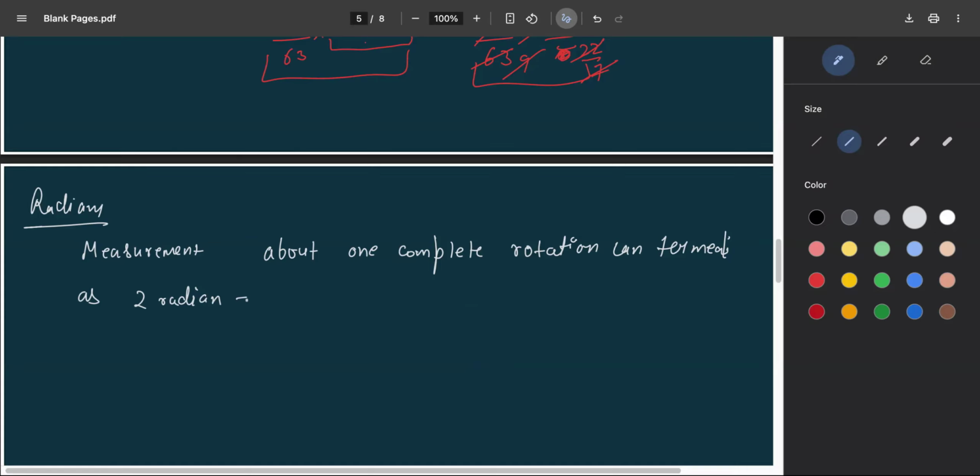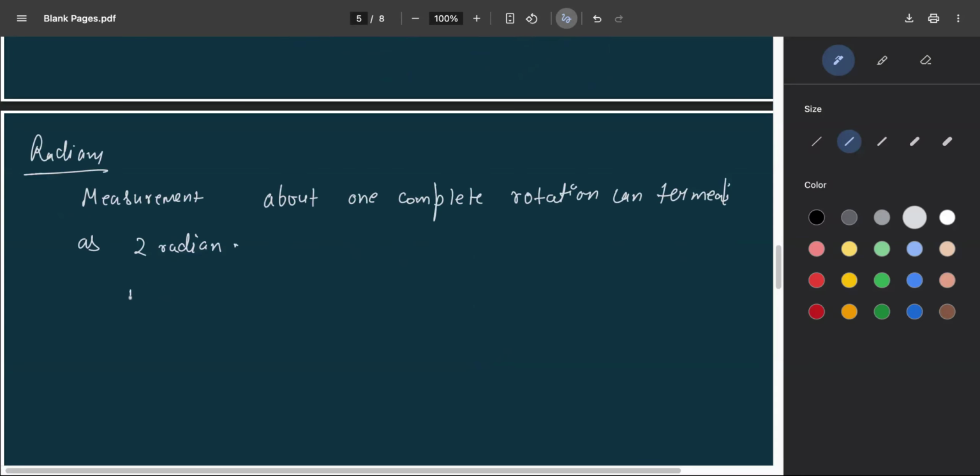Which is equal to how much? 3.14. Let's not put the value over here because we already know it. Where 1 radian is equal to how much? Pi by 180 degree. Okay, that is all for the values for now. So we have seen a small conversion part. I don't think we should go much more into the conversion over here. Actually, we can go a little bit.